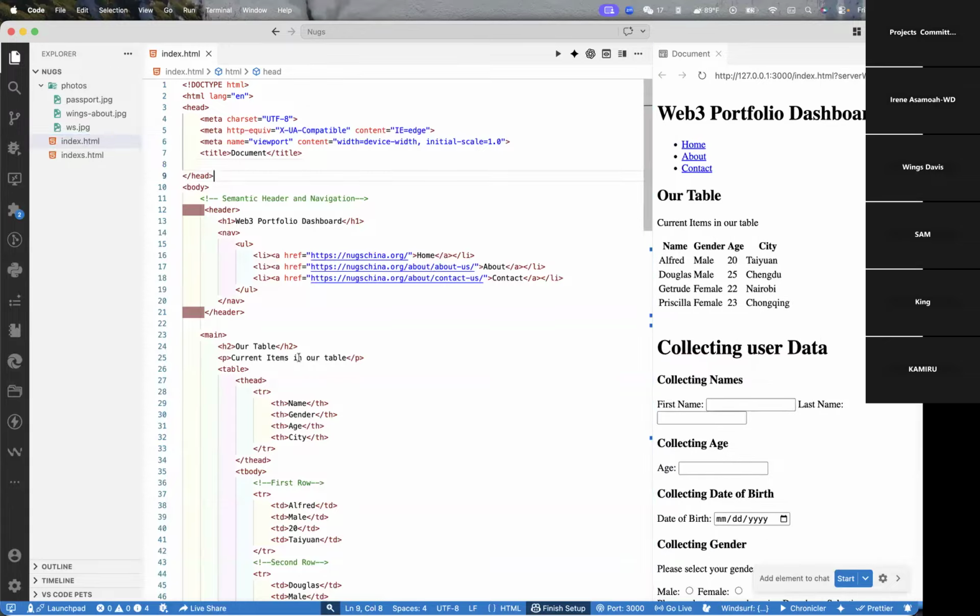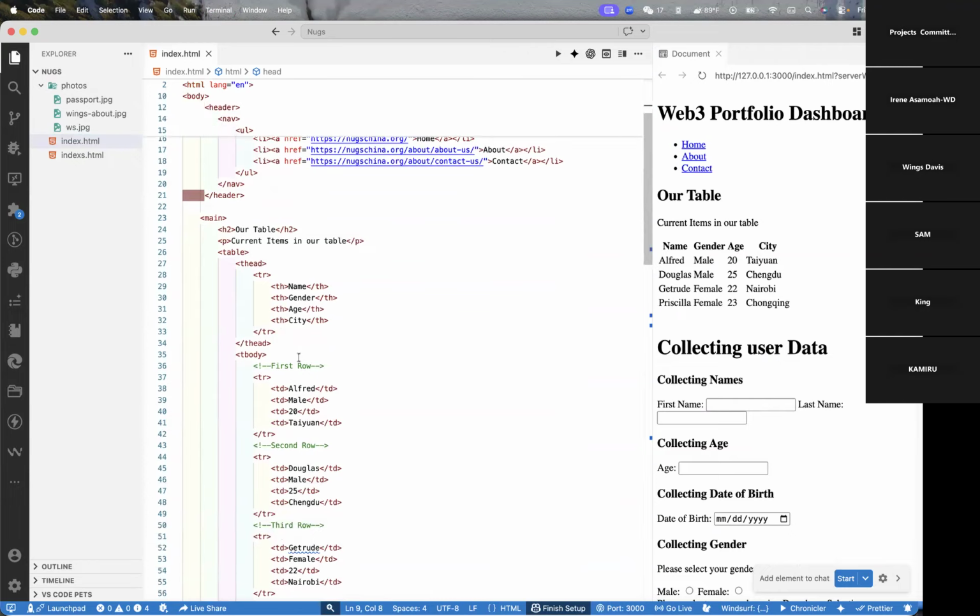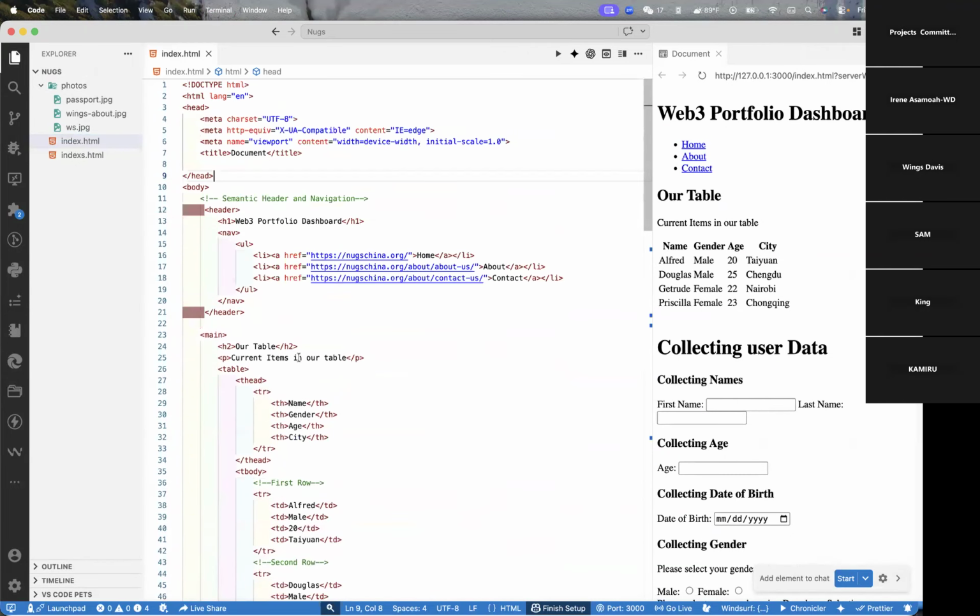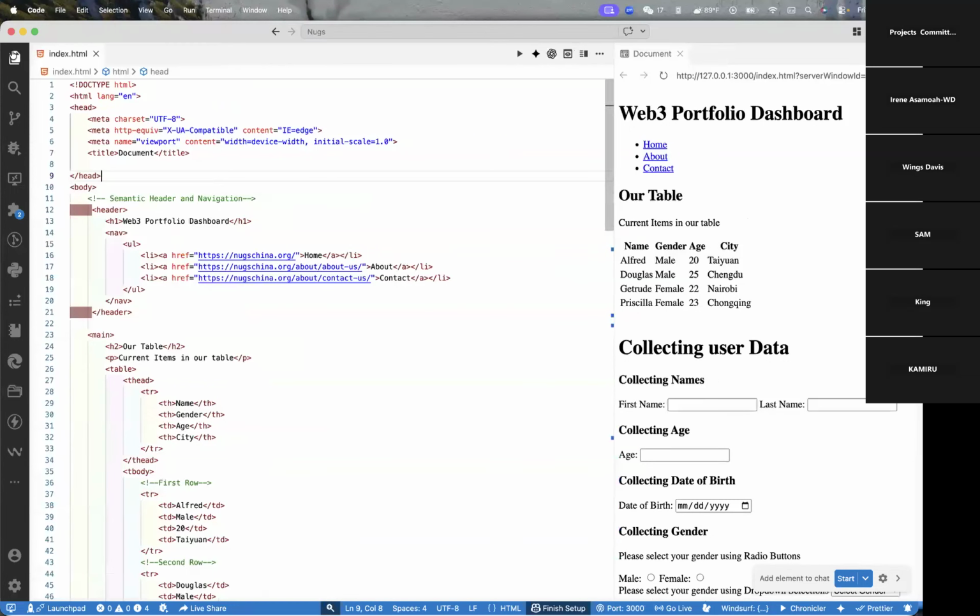So you can add styles directly to your HTML file. It's good to do that. But to make things easier, it is better you create a CSS file and then you write your styles in there. Now, the reason why we do this is that it makes the code cleaner and easier to read. Now, in the software engineering world, it is all about solving problems. We solve problems by writing code.